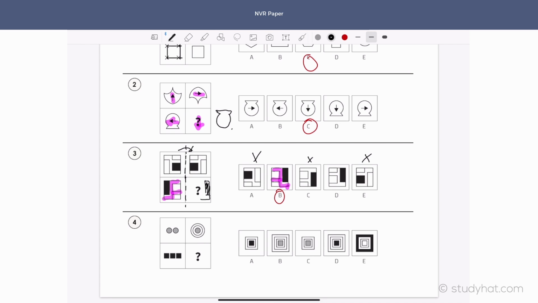Question 4. Let's think about the number of shapes. Here we've got 2 shapes, 3 shapes, 3 shapes. So it looks like we're going up by 1. So we'd expect 4 shapes in here. These were circles and circles. So we'd expect squares and everything here, which is what we've got. We need 4 of them. There's only 3 there. Could be that one, but only 3 there. No. Okay, so we're down to B or D. And then if we have a look at what happened here, these grey shapes became the centre colour. So since we've got black here, this should be the centre colour, and our answer is D.